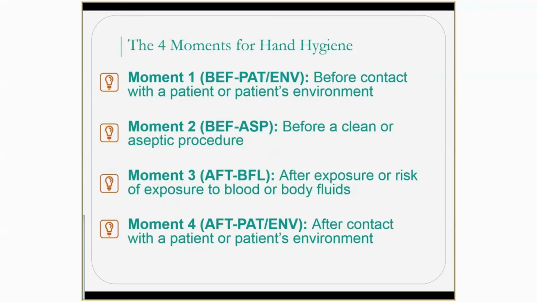The 4 moments for hand hygiene are: Moment 1, before contact with a patient or patient's environment. Moment 2, before a clean or aseptic procedure. Moment 3, after exposure or risk of exposure to blood or bodily fluids. Moment 4, after contact with a patient or patient's environment. For further information, please refer to the hand hygiene policy and procedure on the hand hygiene web pages.